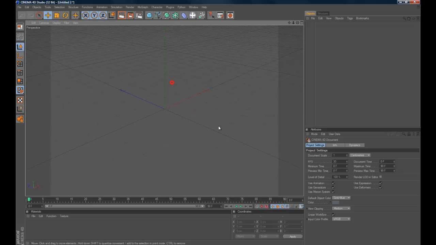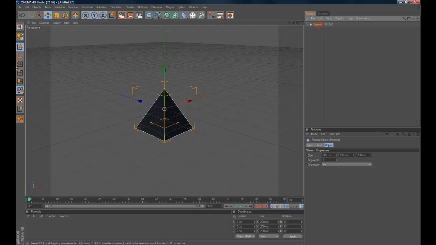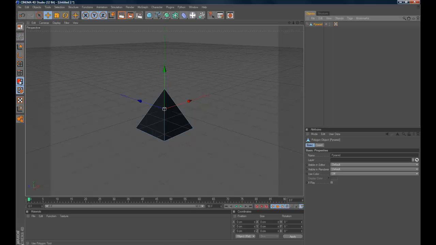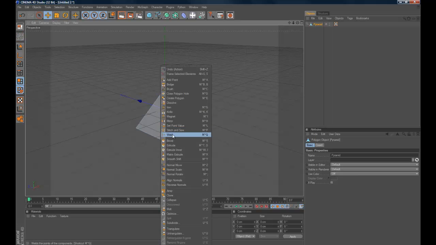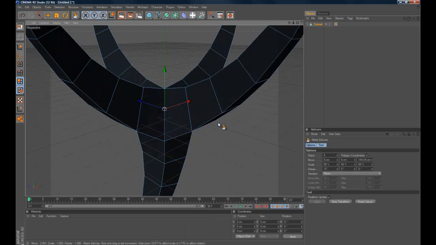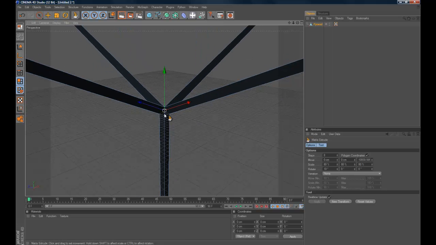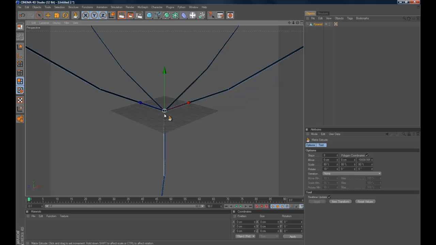I just want to show you one of my favorite tools as well. I love this in Cinema 4D. You can have so much fun. If you get a pyramid, make this editable. If you want to make this an editable object, so you can mess around with it, you either press C or click this little image here, and I'm just going to right click on one of these and go matrix extrude, and this is awesome. You can mess all this up and it looks really sick, unless you do it really like that, which looks pretty shit.